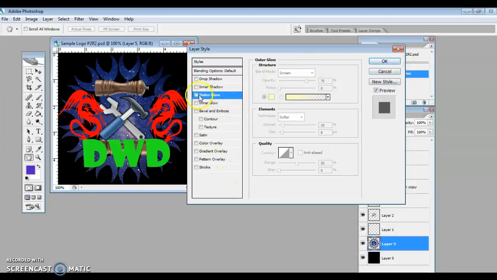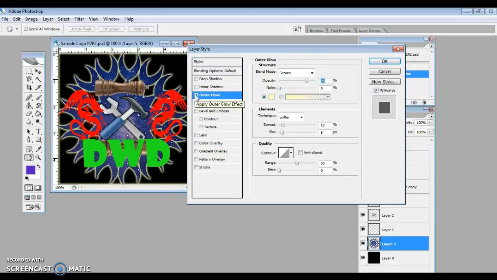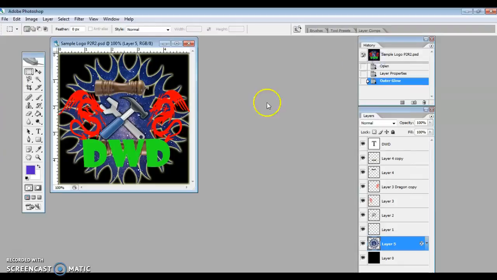So once you find an effect that you like, check off the box, sample it, see if it works. If you like it, you can play around with the settings for it. If you want to keep it, click OK. If not, you can uncheck the box or just hit cancel, and it's going to completely undo what you've done so far. You can add combinations of effects and try them out in different ways. Just remember, some effects will override others, so you want to try out different ones and shut off the ones that you don't like.